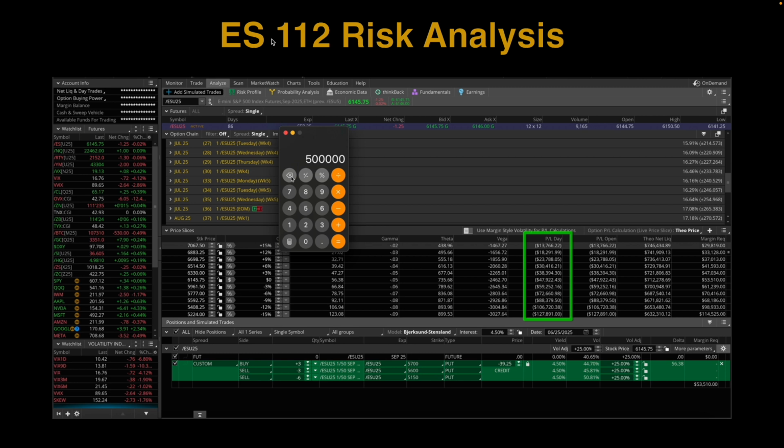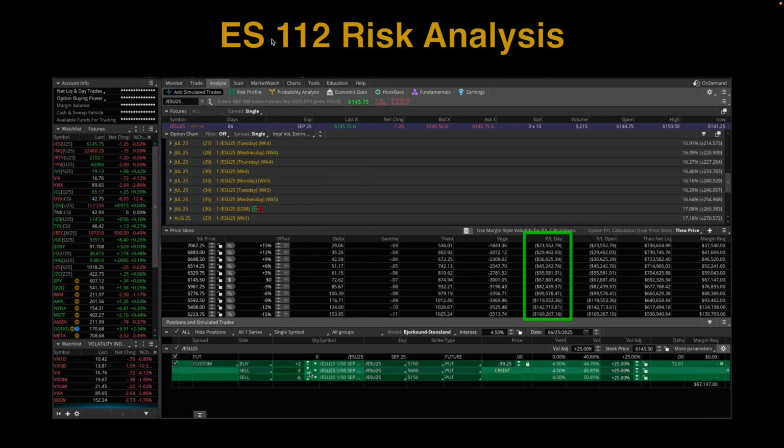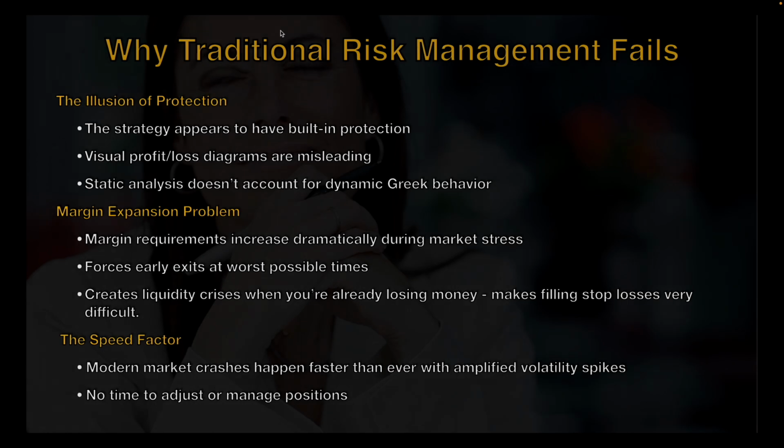And that's just with the 3 lot. That doesn't include having up to 8 of these positions on spread out through different expirations. And people who would argue this point with me would say, well, some of these expirations would be spread out and be nearer to the expiration, so the pain wouldn't be as dramatic. And to that I say, you're just simply wrong. Once these implied volatilities blow out and margin requirements jump, it can be very painful regardless of what expiration you're in. So let's talk about why traditional risk management fails.